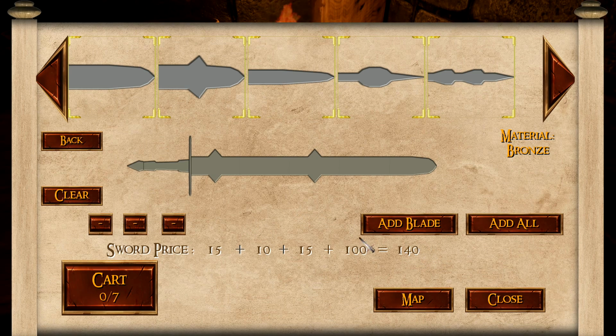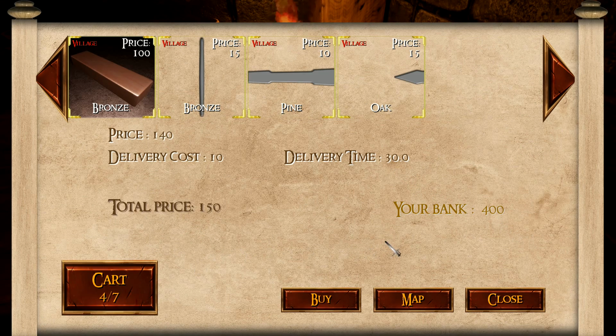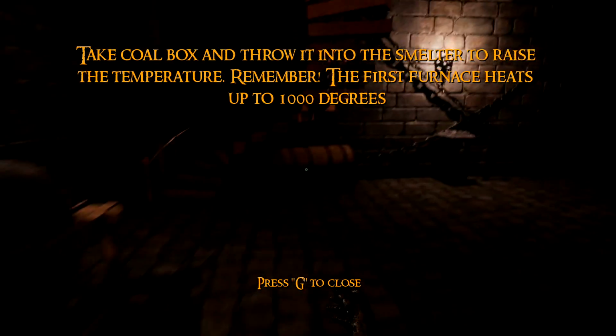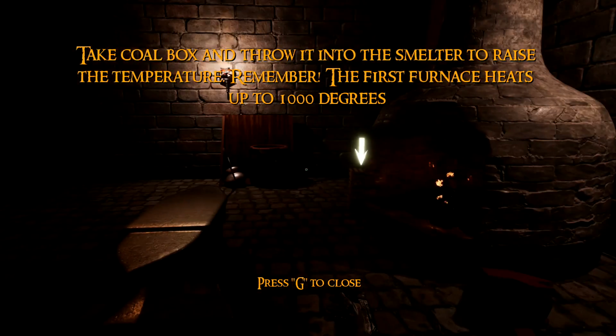Right, so we've got those in there. And then I've got these. So I'm going to click add all because I'm not entirely certain what I should be doing. Cart. Delivery time 30 seconds. Total price, your bank. Right, bronze, pine, oak. There, what about the rest of it? Is that all I need to buy? I think that's all we need to do. The bit will turn up. It's very dark in here. It is very dark. A bit will turn up there.